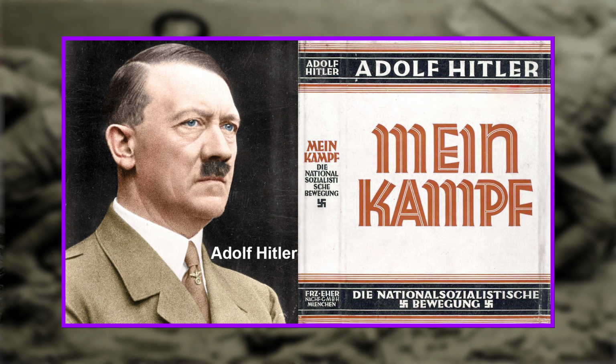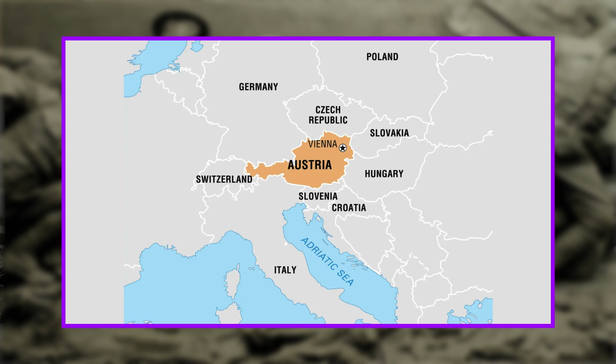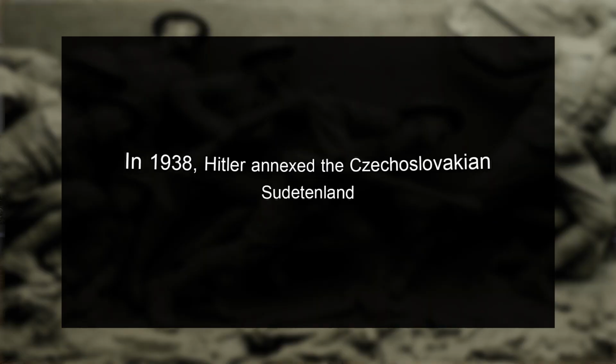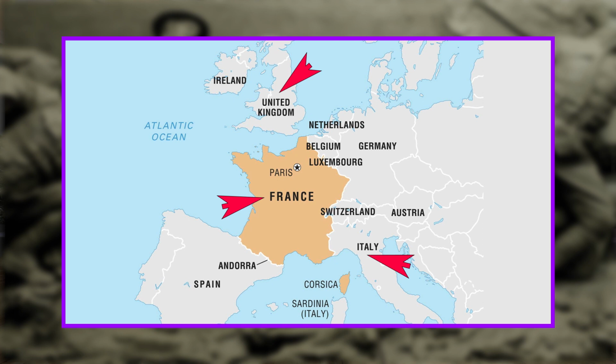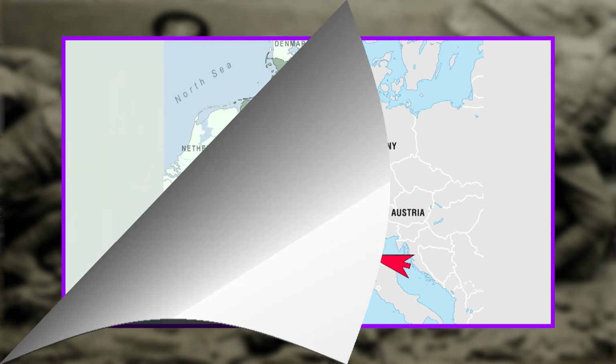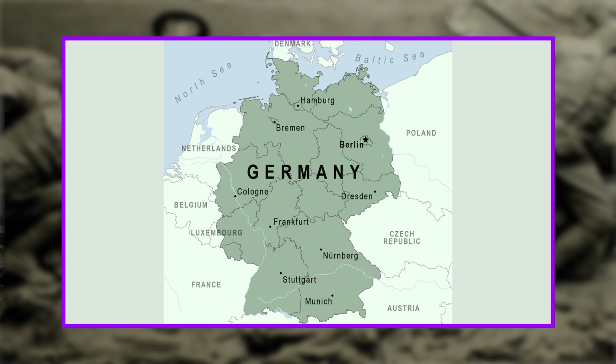In 1925, through the publication of Mein Kampf, Hitler had outlined an intention to unite Germans across Europe in a reconstituted territory that included Austria, before securing vast tracts of land beyond this new reach that would ensure self-sufficiency. In 1938, Hitler annexed Czechoslovakian Sudetenland. England, France, and Italy approved this annexation of areas in Czechoslovakia where German speakers lived. In return, Germany agreed not to invade the rest of Czechoslovakia or any other country.